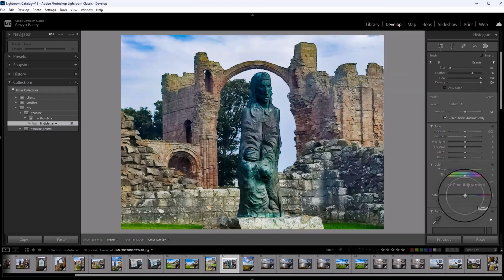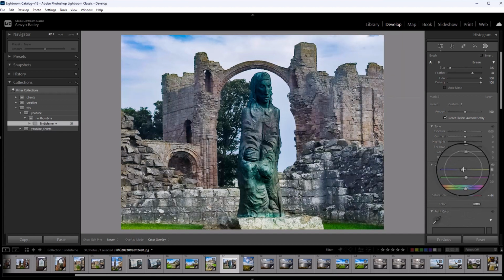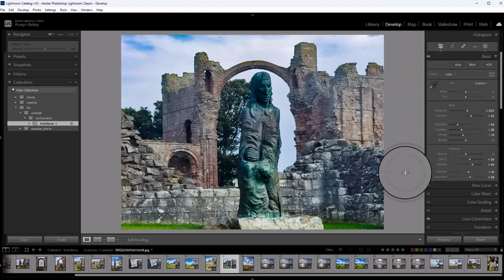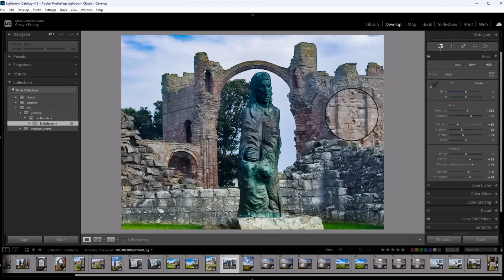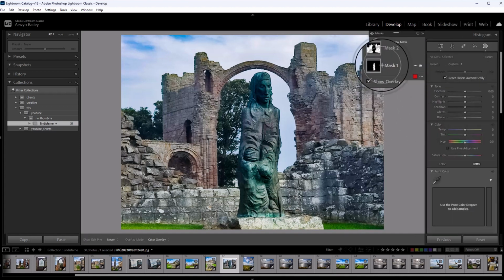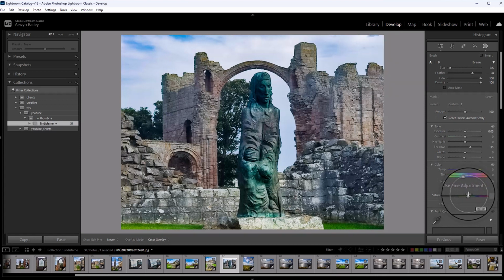So let's go back to this brush and start taking down the temperature of the background, so that again it starts fading into the background a bit, but don't do too much. There, I think, about there. Okay, so that's faded. It's cooler, it's faded. So now, guess what? Go back to not the background, but to the statue of St. Cuthbert. Let's click on brushes and that brush, and start changing the temperature of this.